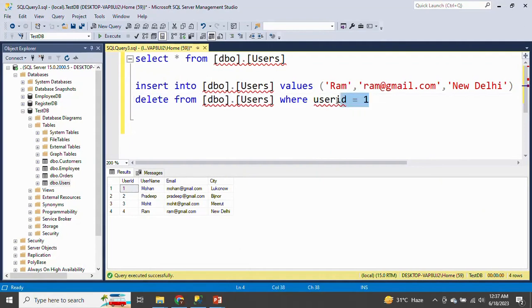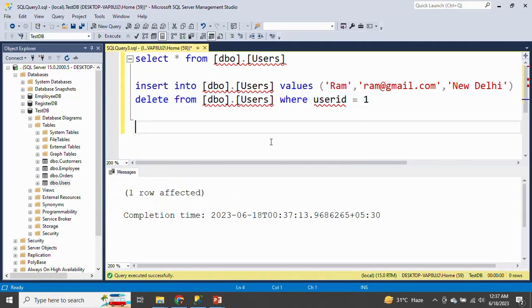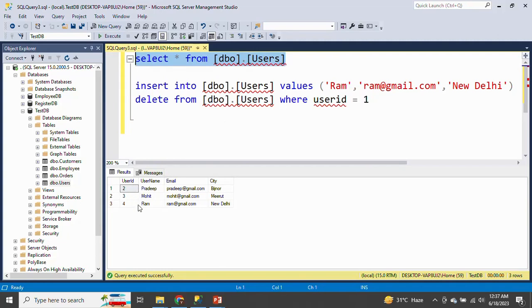Select the query and execute it, and you can see that one row affected. Let's select star from users, and yes, one row is deleted from this table. So here we can mention whatever user ID we want to delete, or delete records in one go. Let's delete it and then we will come back and insert the records again.